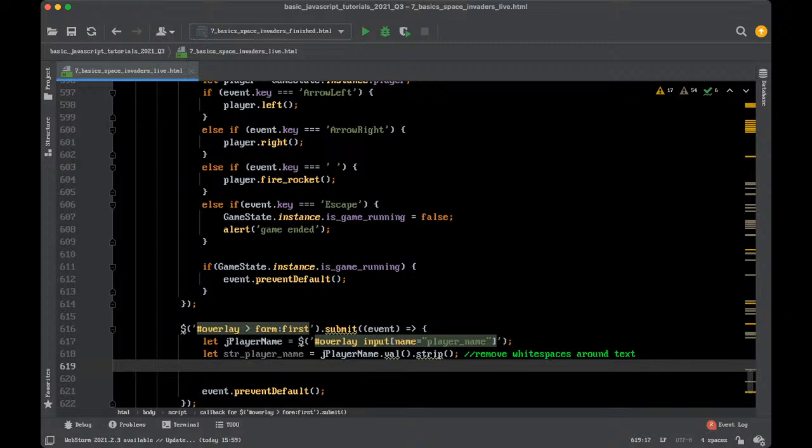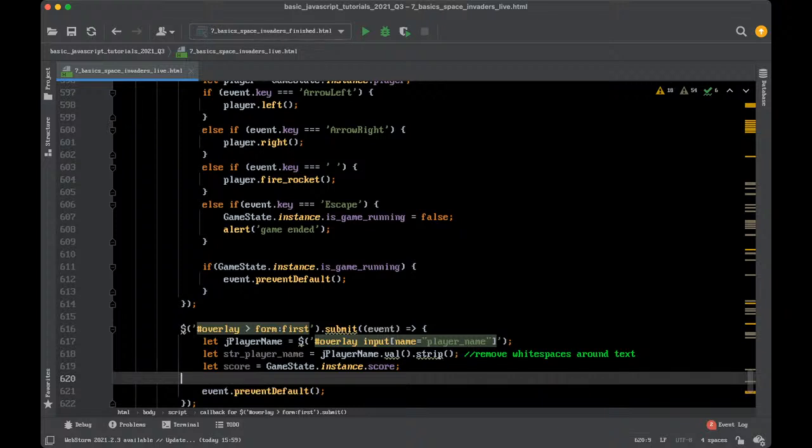So that's one. Then the other thing will be the score. So score, which we can get from game instance score here. So we have two elements like these. Then we can start using the cookie stuff. So let's create some kind of cookie here. There should be cookies.